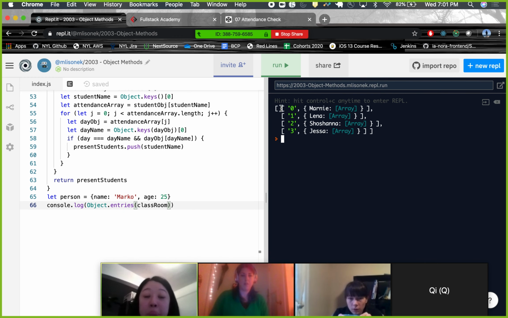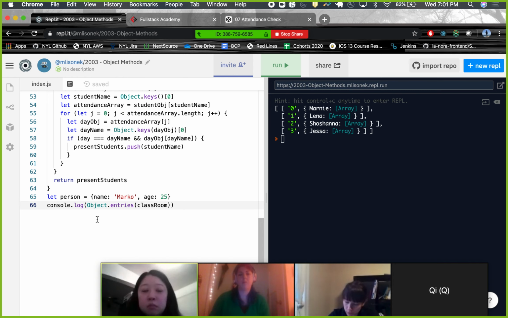So what you get here is an array where the 0th index will be this object, the first index will be this object, the second index will be this object. So you can just imagine how you can plug this into here, but I don't think it's beneficial to go through that.